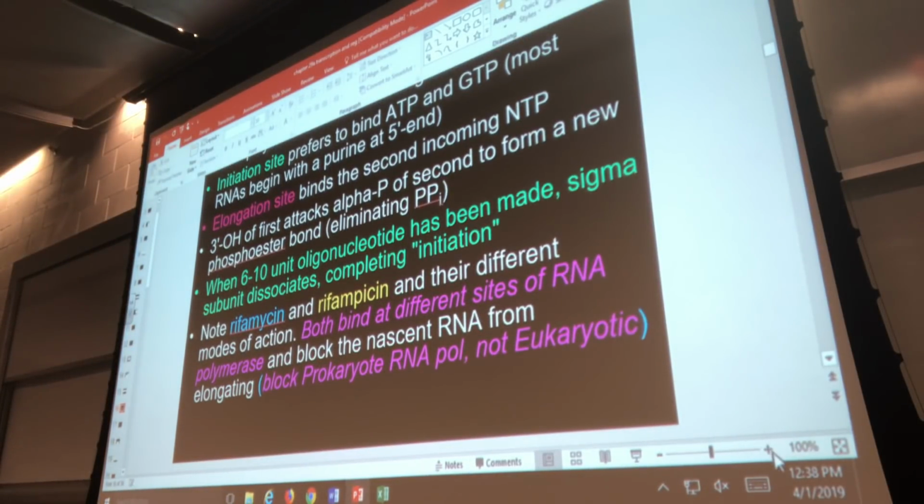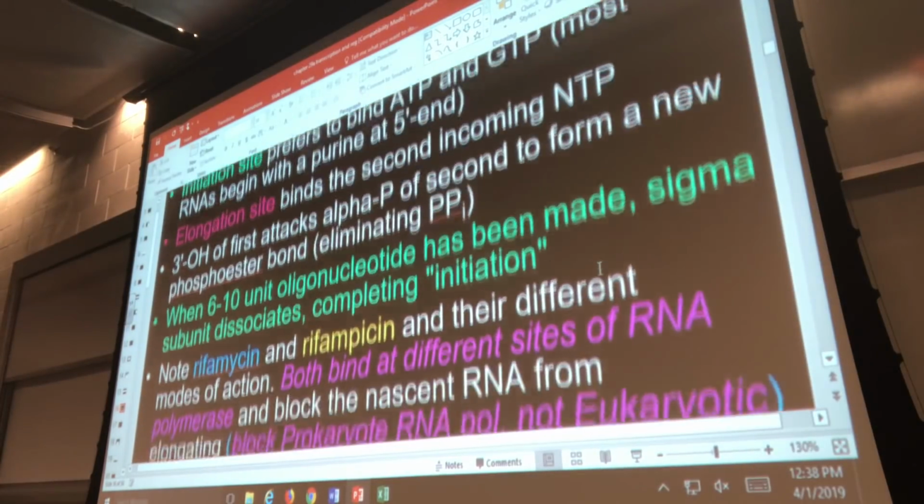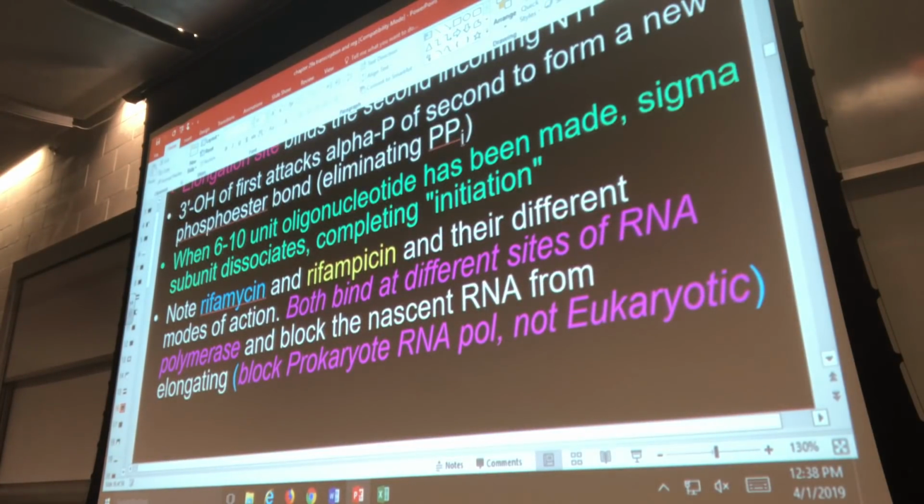Okay. Oh yeah, some other facts that may show up on the exam. So there are some antibiotics that we have designed that work really well because they target prokaryotic RNA polymerase. Prokaryotic RNA polymerase looks different from eukaryotic RNA polymerase. So by designing antibiotics that specifically attack prokaryotic RNA polymerase, we can kill bacteria that are responsible for some type of infection.